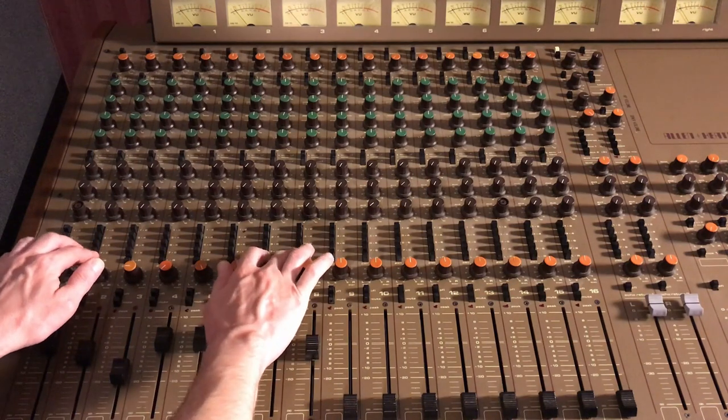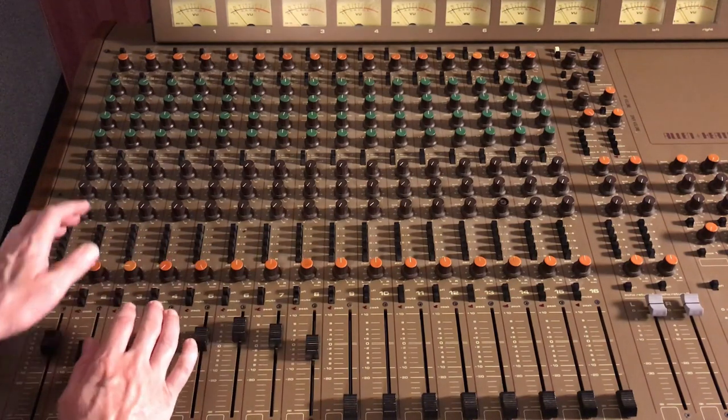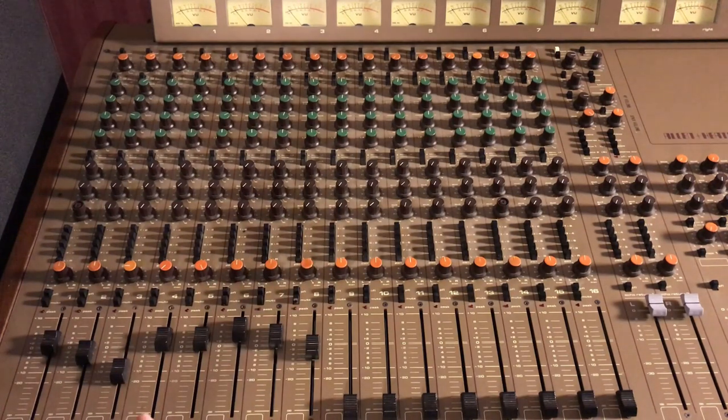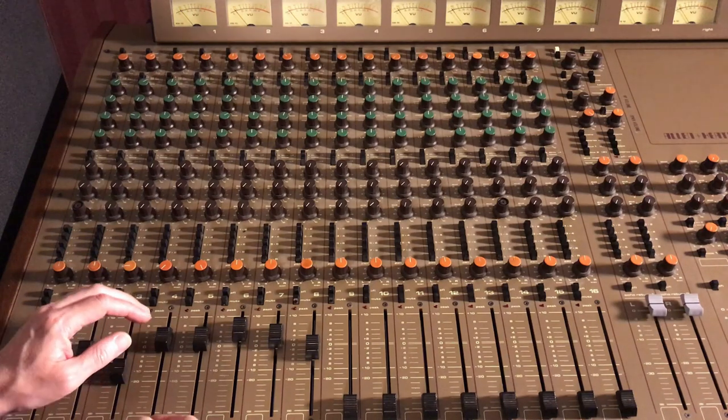I have everything assigned to the left-right mix here. I was just playing with some EQ, but I don't have any EQ on. I'm going to start playing this back now. I'm using a lapel microphone, so you can probably hear the playback. I have it playing back through my NS10s. So let's see what kind of a mix I can do.